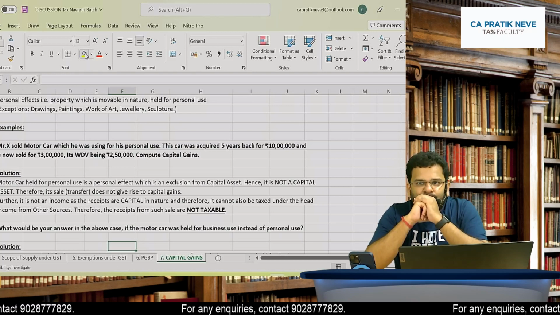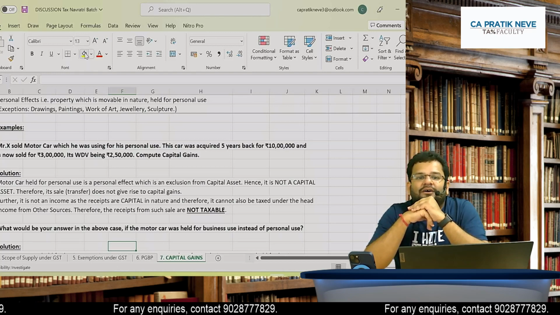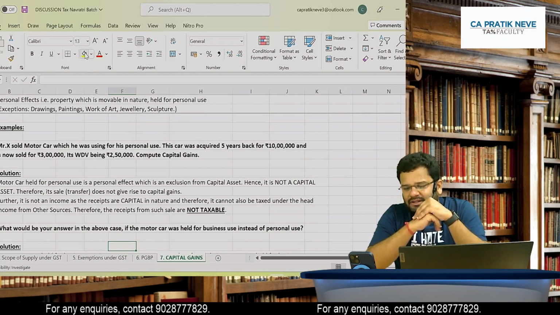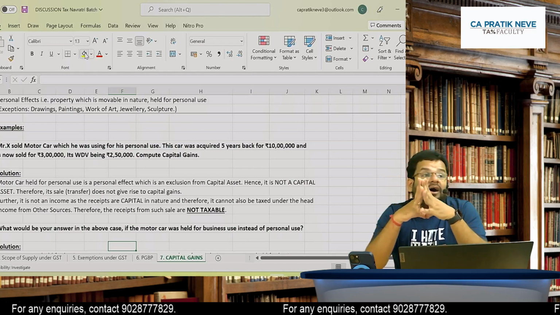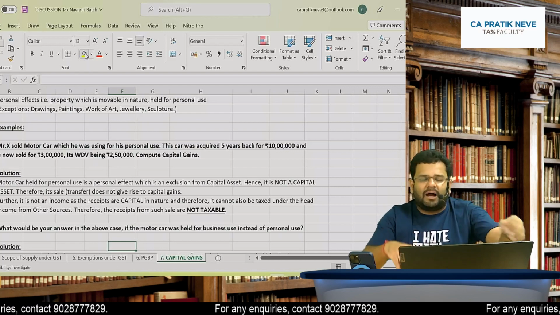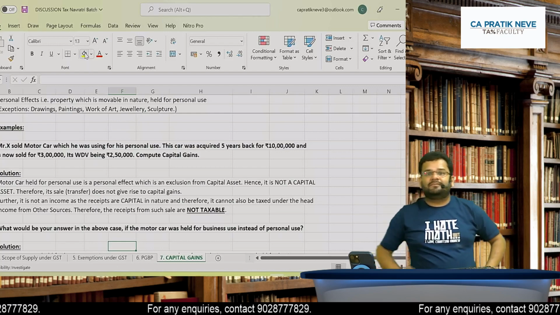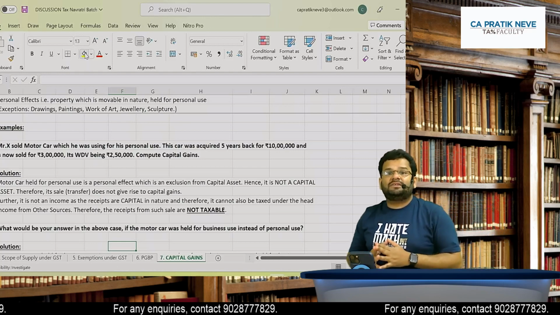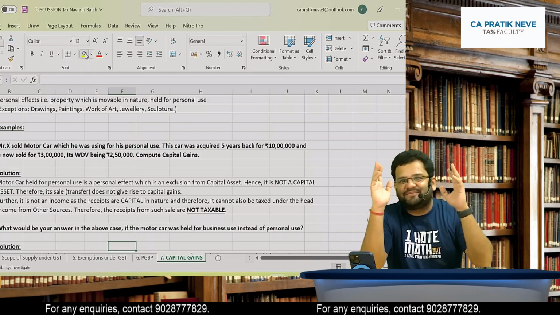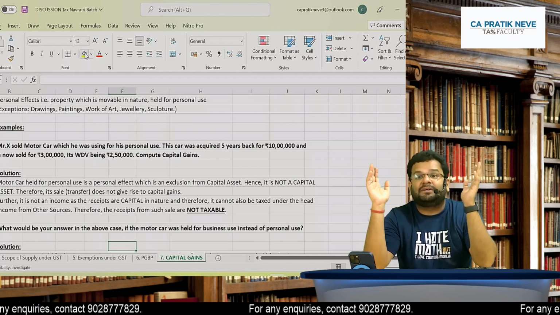Mathyavathani. The basic format remains the same. What's the basic format? Full value of consideration. Full value of consideration means at what price you are selling that capital asset. तो क्या आपने पहले डिसाइड किया है? Have you first decided that it's a capital asset? Yes, you have first decided that it's a capital asset and there is a transfer. Agreed? And now you are going ahead to calculate capital gains.